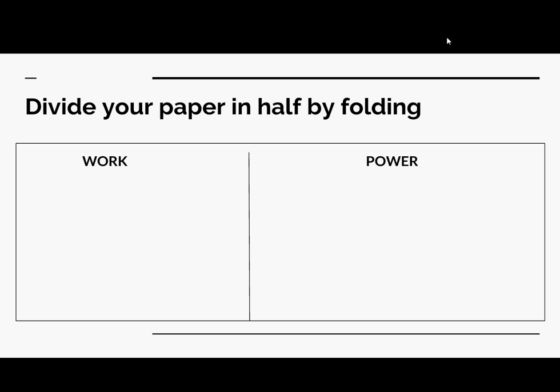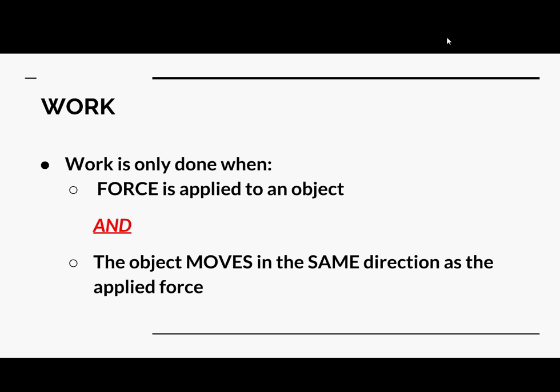And so what I did in class was you're dividing your paper in half. We put work on one side and power on the other, and we're making kind of a two-column T-chart. And we're just going to put a few things down about work and then a few things down about power to remind you from 8th grade or from middle school last time that you had this, what work and power are. So work, the very first thing, we use the word work and we say, oh, I'm going to work, I'm doing a lot of work, or I'm working in the yard, or I'm working on homework, or something like that. And we mean work, but scientifically it has a special definition.